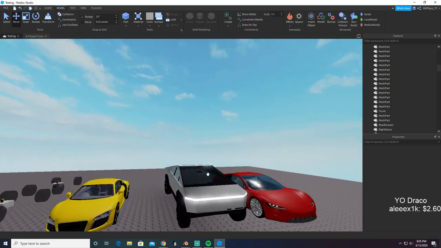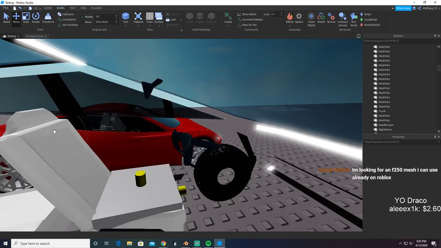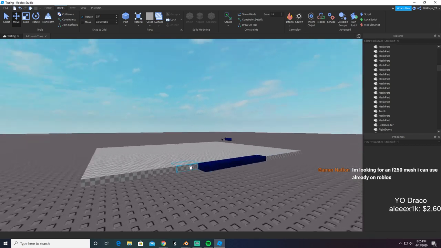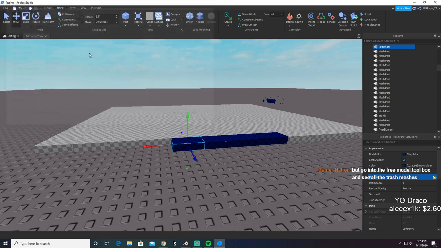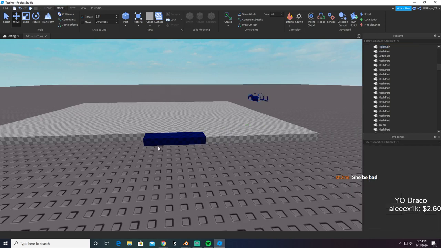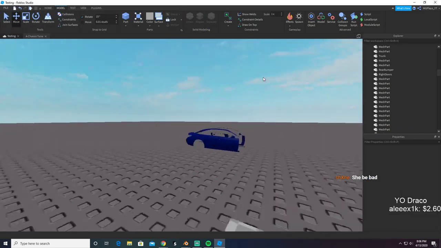Oh, the thing about the Cybertruck I need to do is make an interior or make it so people don't see the outside. I'm looking for an F-250 mesh I can use already on Roblox. Yeah. Do that. Left doors. And then this is the right side. Yeah, it's looking good so far.